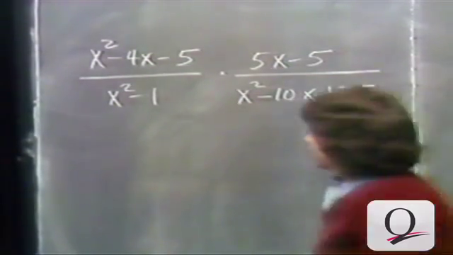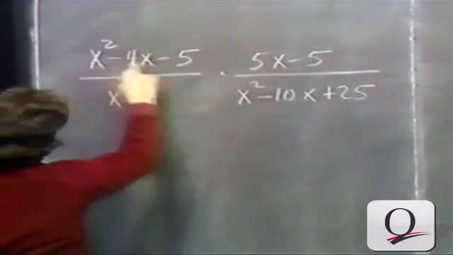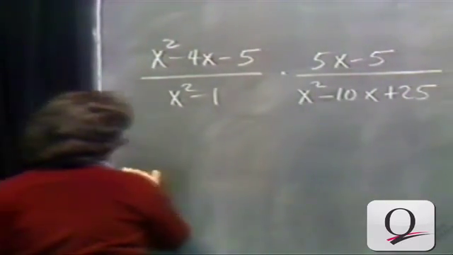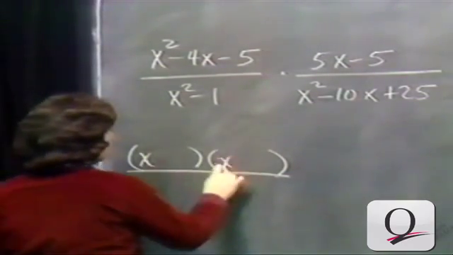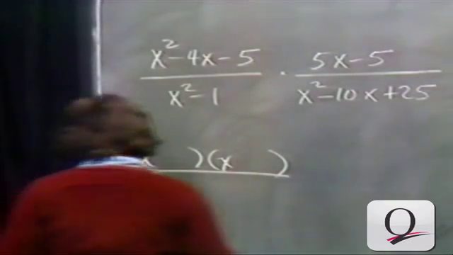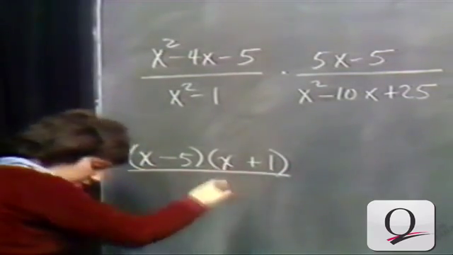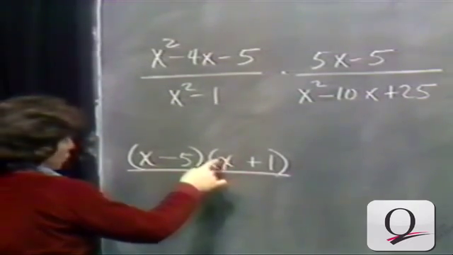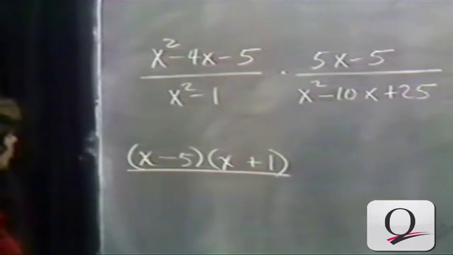Okay, now, x squared minus 4x minus 5. First thing we notice is that there's nothing in common that we can pull out. Here, we'll have to try to factor this in this fashion. We want two numbers which multiply to minus 5 and add to minus 4, so we can use minus 5 and plus 1, giving us x minus 5 times x plus 1. Checking this by FOIL, we have x squared plus 1x minus 5x. That gives you the minus 4x minus 5. First terms, outer terms, inner terms, last terms.